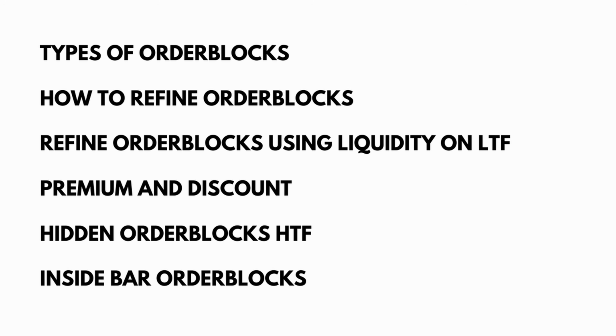So this is not a random order block video. This is a very detailed video about order blocks. The topics we will be covering today are types of order block, how to refine order blocks, using liquidity to refine order blocks on lower time frame, premium and discount pricing, hidden order blocks, and which order block to choose inside a bar order blocks. So even if you know what an order block is, please watch this video till the end. You will get some new knowledge about order blocks.